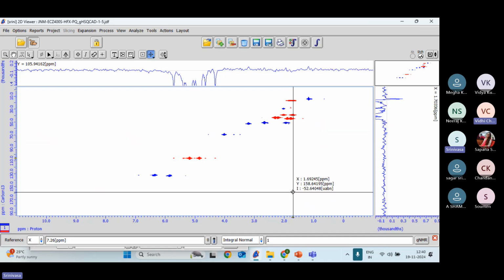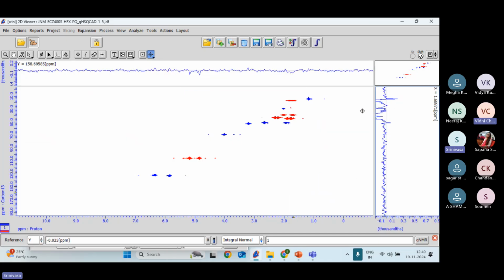This I can take. Now the vertical line is touching this one. Okay. You can see the peak here. Now again, same thing, go to the context menu bar, click first here on the right side, then go to the phasing option, take the line, keep it on that. Once the line is fixed, then you should not change that. Now the line is fixed here. Adjust that, maybe here. Adjust, done. Pi 0 done. Then hold right click in the mouse. Then the cursor will change into the finger option. Then drag it in the middle. Now pi 0 is done on the vertical side.